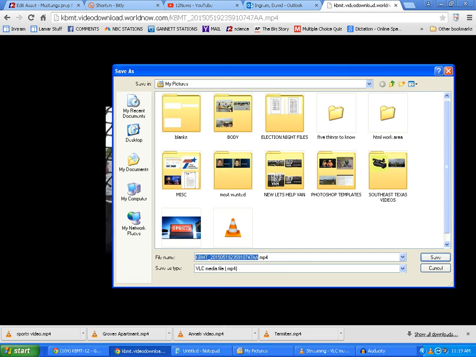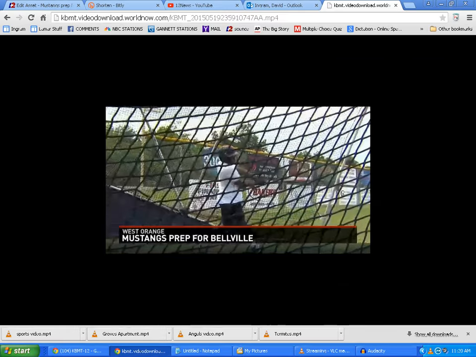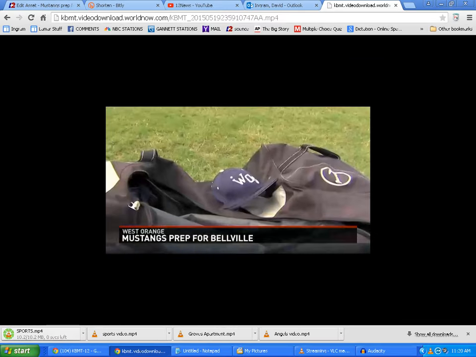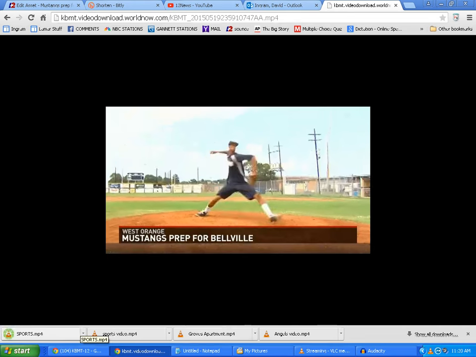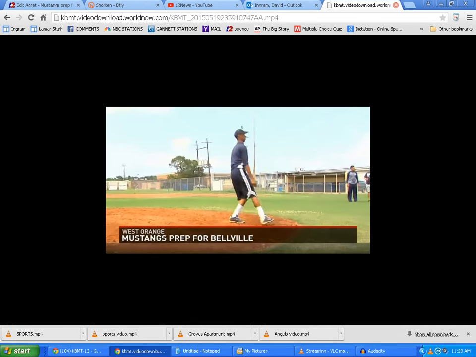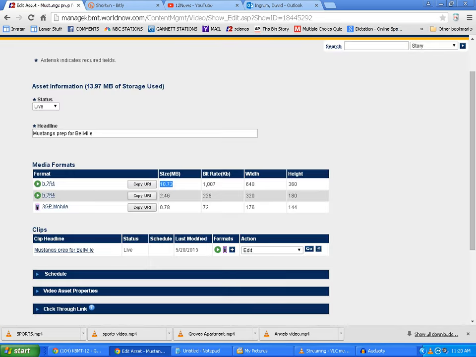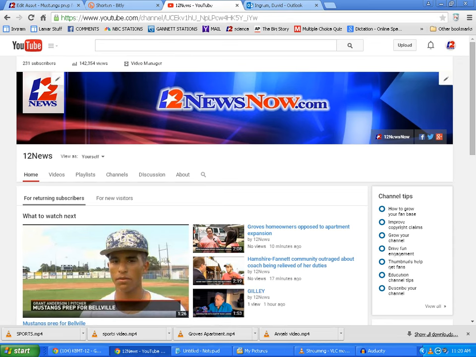So I'm going to name it Sports and hit save. Now, if you notice on the lower left hand corner, it saved that video to my folder where I had that defaulted to go. Your computer may be different. I'm going to copy that name, highlight it, and hit Control C, and the reason I'm going to do that is we're going to want that when we get to YouTube. So now I'm going to go to our YouTube channel.